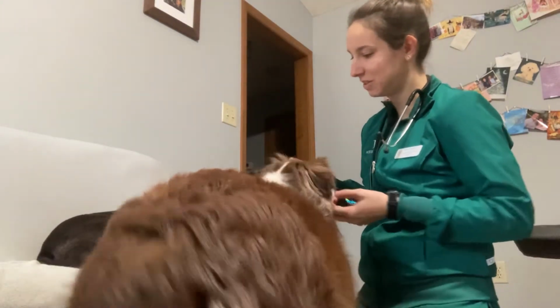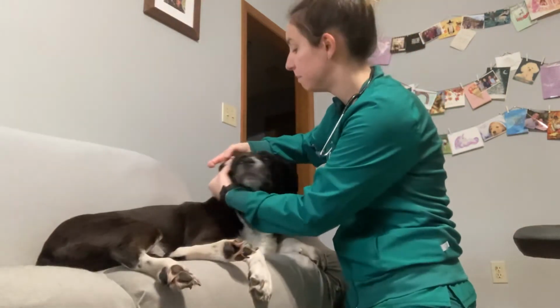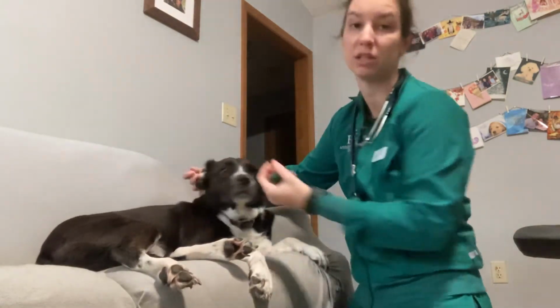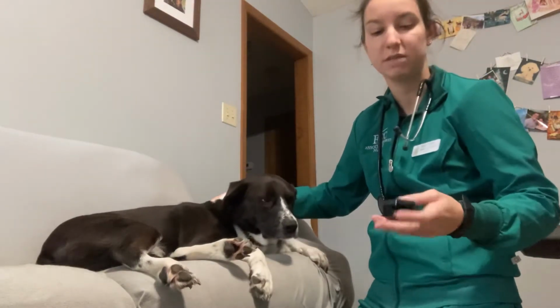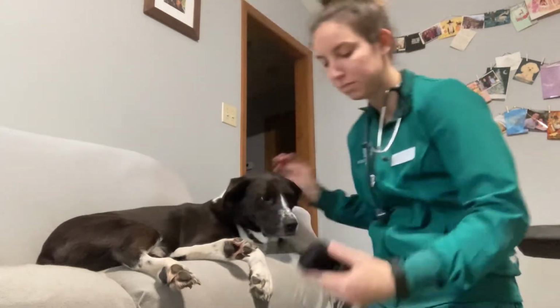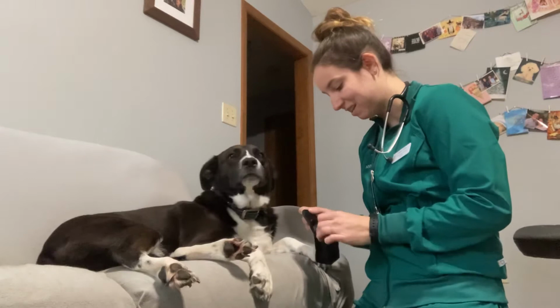Sadie, we have some alternatives. I know sometimes my vet will take a look inside their ear where the fur isn't anymore. You can essentially do the same thing as a cap refill. In Sadie's case, color returns in less than 2 seconds. With children, I know that is a very common thing to use as well. So that is our pulse ox. Sadie, you did so well.